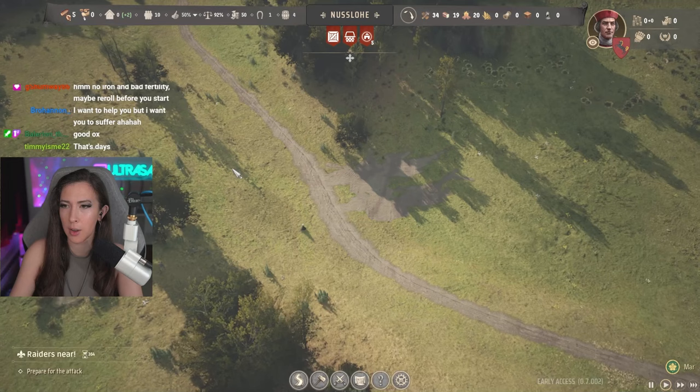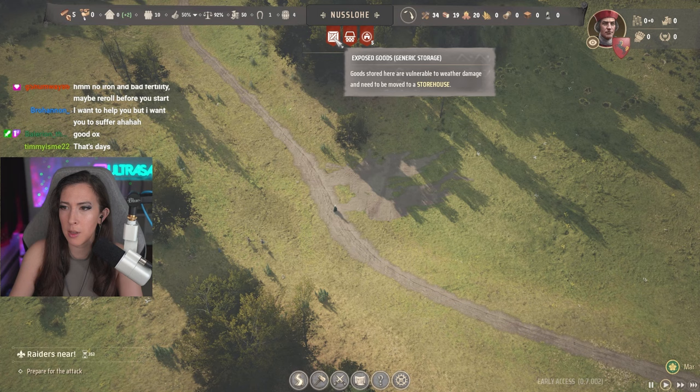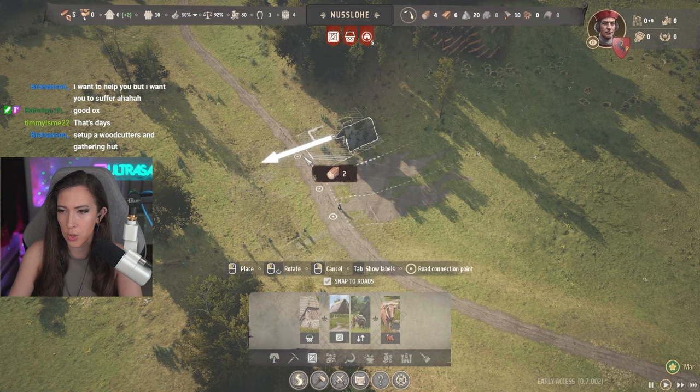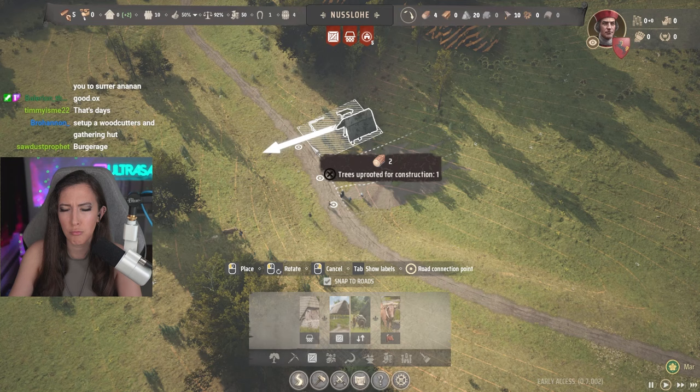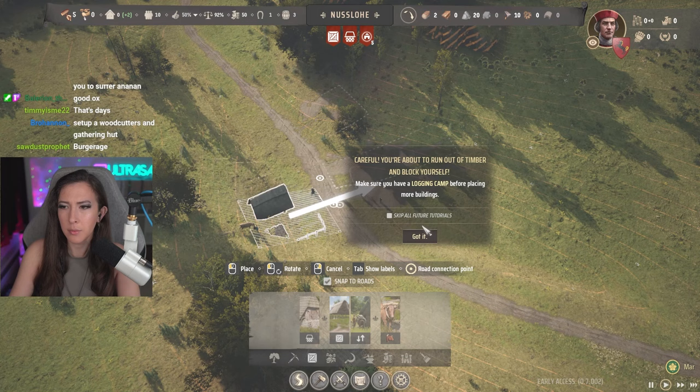Exposed goods. Goods are stored here, vulnerable to damage. I need to be moved to a storehouse. Okay, let's make a storehouse. Granary, storehouse. Okay, so it just looks like that. That's fine. Careful, you're about to run out of timber and block yourself. Make sure you have a logging camp place before.